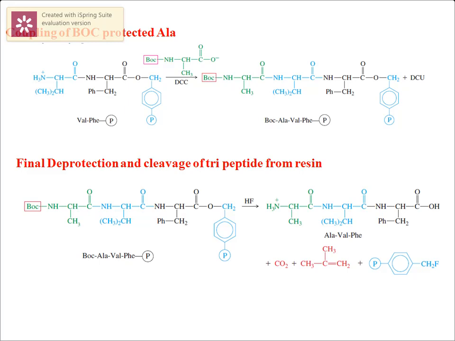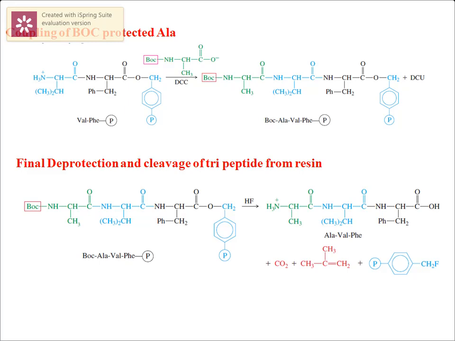The ester bond, which is the linkage between the tripeptide phenylalanine and the solid support, is cleaved with HF to have the free COOH group and the solid support. So your tripeptide now is out of the solid support, now in solution. You push out the solution, don't throw it away, because this solution contains our tripeptide, and then you evaporate and then you purify your tripeptide, and your tripeptide is ready. So the final step is deprotection and cleavage of the peptide from the solid support.